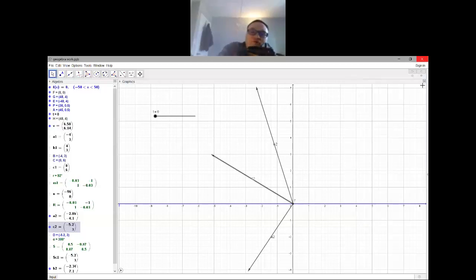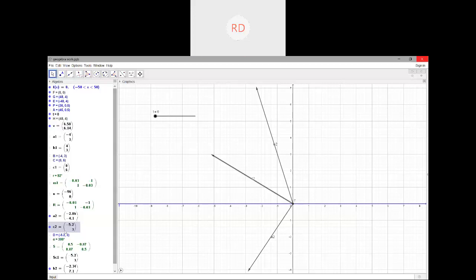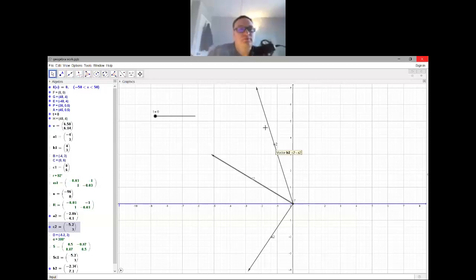And now that A2 vector, the tail of it should be down at the head of A2, and the head will be up at C2 if you just move that vector. You mean move B2? Is that the one up top? My eyes are so bad I can't see. Yes, the one pointing upwards is B2. Exactly.